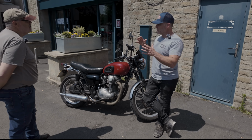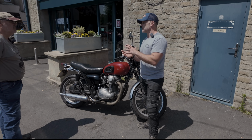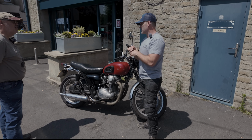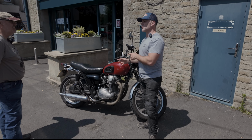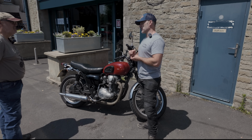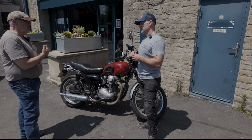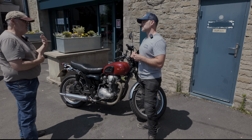Because with just the amount of tyre, if you don't get the tyre pressure just right, you can really sense it. But anyway, it looked good from behind, so it was nice to see it. I could hear that more than that. Really? Yeah. It did pop a little bit on decel. It does pop and bang. You get a little bit of popping off mine on decel as well. But I think because you haven't got any sort of screen, you've got quite a lot of wind noise. Yeah. And I didn't put my earplugs in because I had my sat nav. Oh yeah. And it's quite a lot of wind noise.